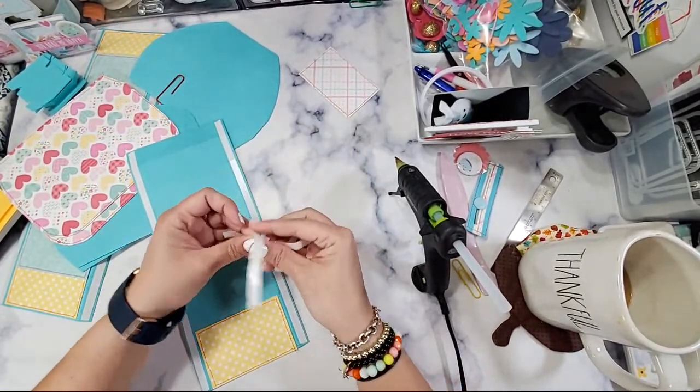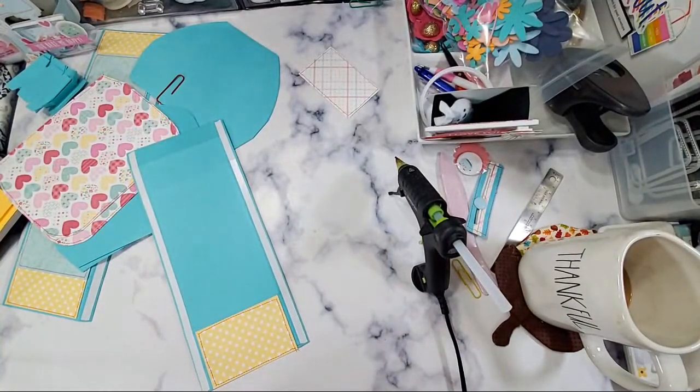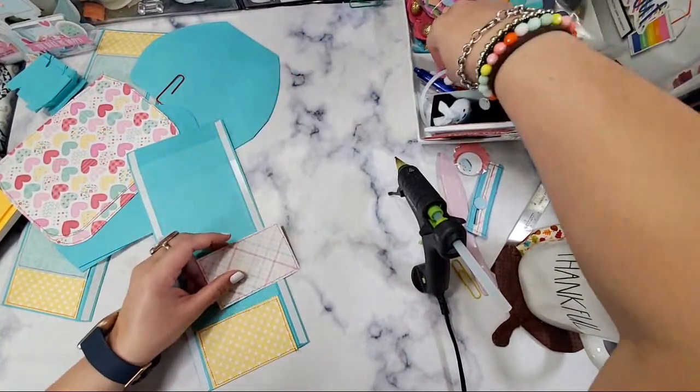Just to make it cute. We're just putting all the cute pieces apart, so that when we put it together, it's going to be a ta-da.